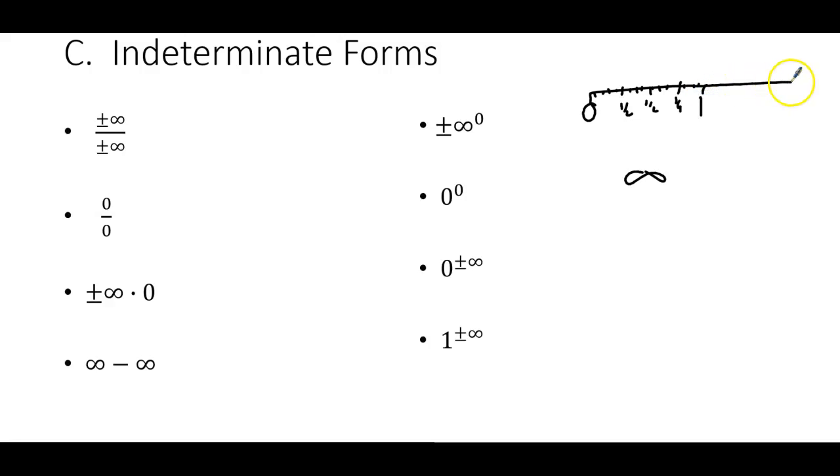But what if I ask you how many numbers between 0 and 2? Well, guess what? There's infinite there as well. But you could tell by the distance between those two numbers that one of those is bigger than the other one, right? So that's really weird to think about. It kind of makes your brain twist around and hurt a little bit. But there it is. There are different kinds of infinities out there, and some infinities are bigger than others.